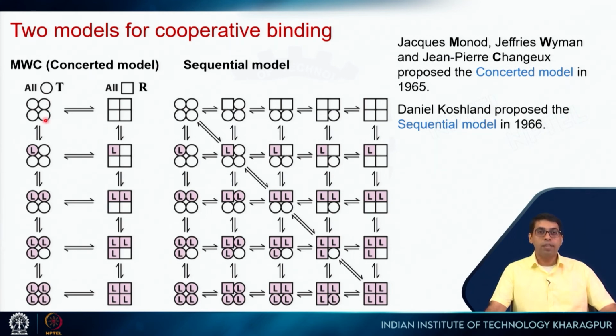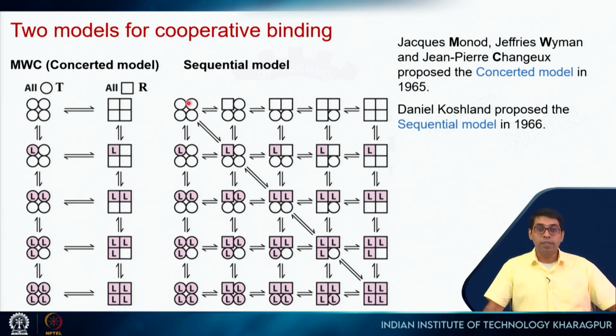The concerted model states that all the subunits are either in the T state, which binds oxygen weakly, or in the R state, which binds oxygen tightly. Right? And then we have equilibrium between all these different states. So you can see there are Kd values here and there are equilibrium constants here. Right? So as more and more oxygen binds, the equilibrium will be shifted towards this right hand side. So fewer molecules of hemoglobin will be in this state and more molecules of hemoglobin will be in this state. So in the free state, all will be in the T state, and when we reach saturation, all of them will be in the R state. Right?